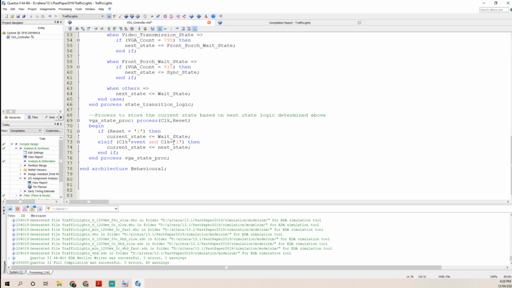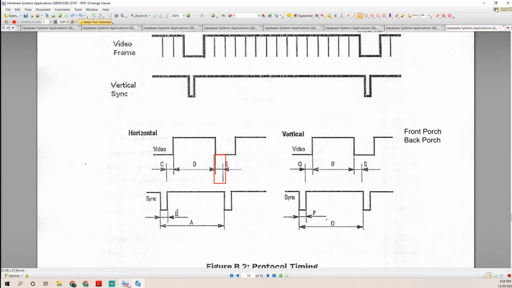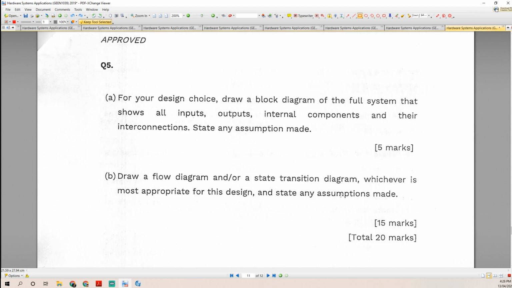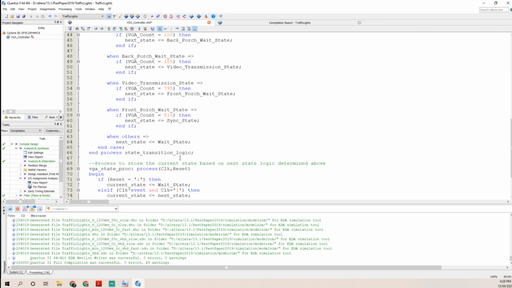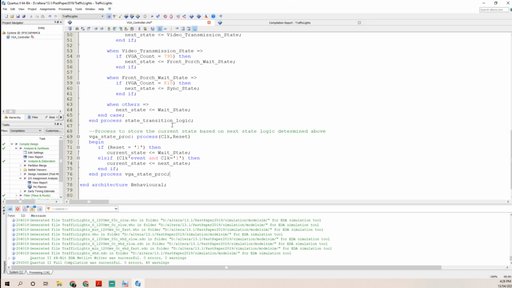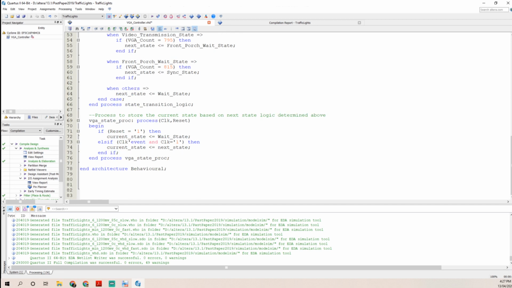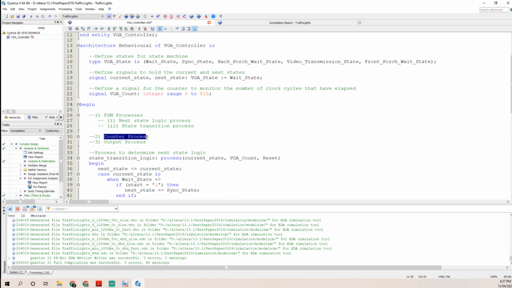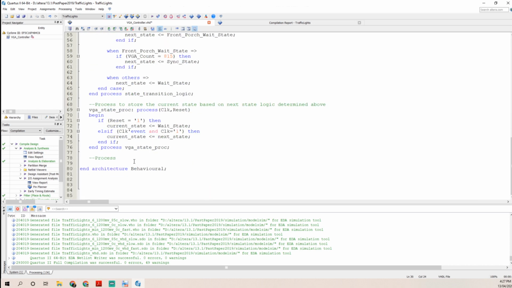Okay, those two processes by themselves, out of this, how much is it? 15 marks, that's worth about 8 marks. All right, so once we know this stuff here, once we have determined the finite state logic, we get half the marks. Okay, the next thing that we'd want to do is our third process here, which from our list above says that we are going to write our counter process.